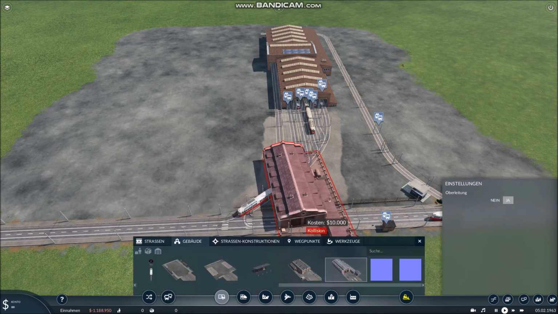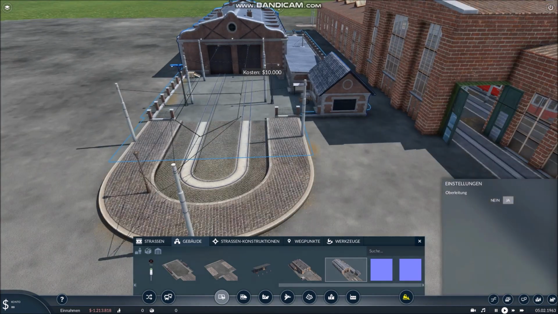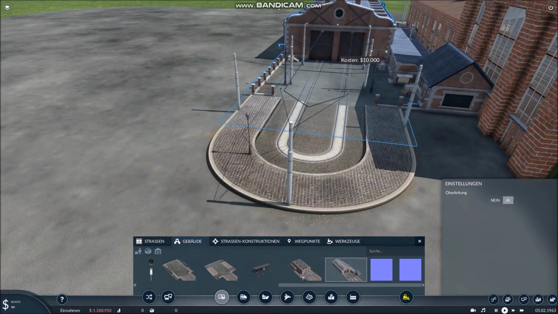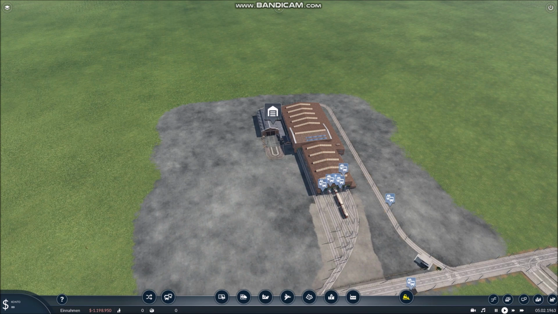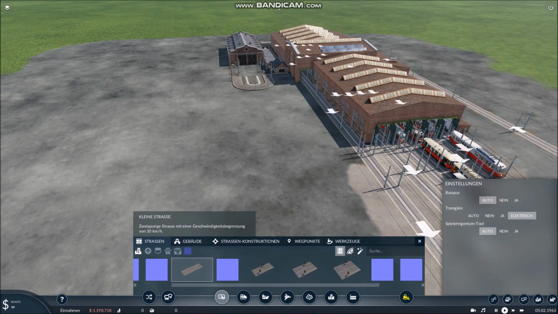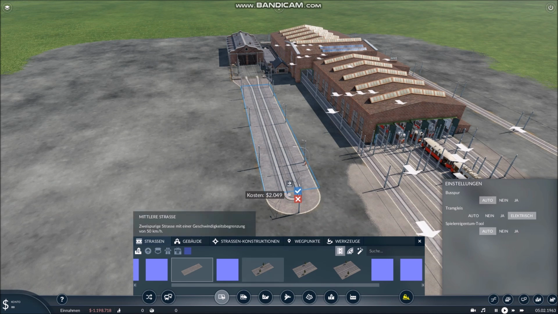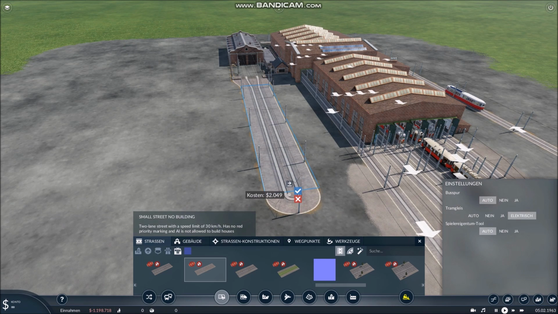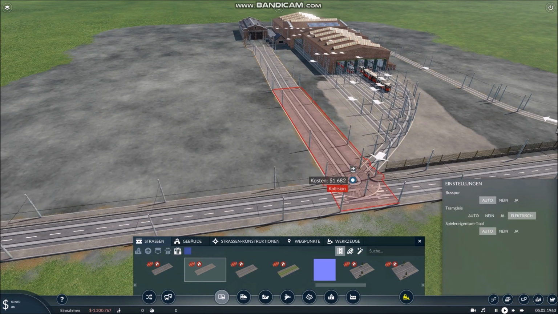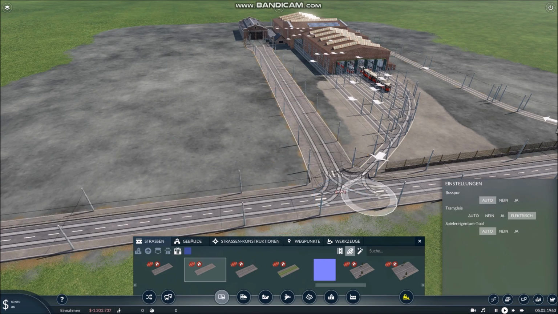We'll start by putting down the vanilla depot that spawns trams next to the existing depot. For the spawning depot to work, it has to be connected to a street. So quite simply, I'm connecting it to the street that is in front of the depot.